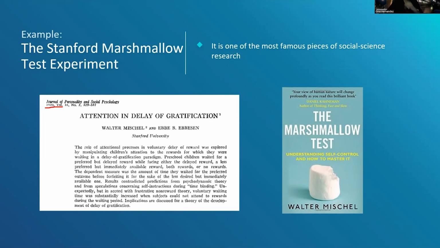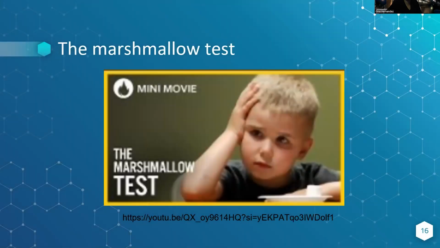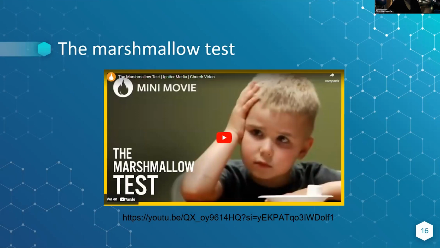So as you can see here, we have a small video about it. I will play it now so you can remember the experiment. Let's see the experiment and take a look at the experimenter. Take a look at everything in the room, the experimenter, the kid. Take a look at everything, because I would like you to think about which things can actually be influencing these results.